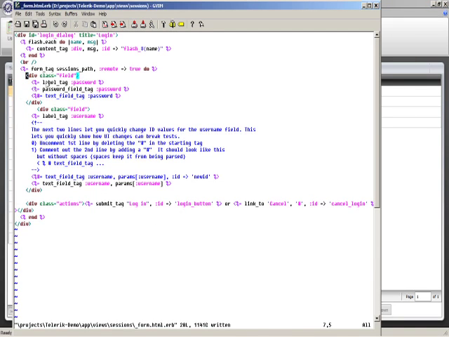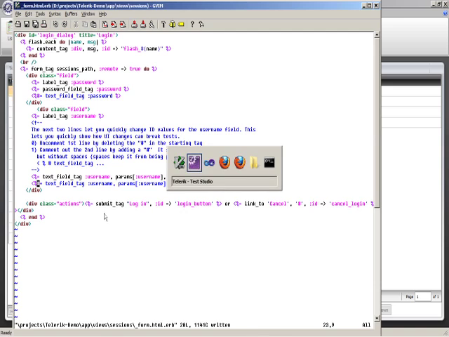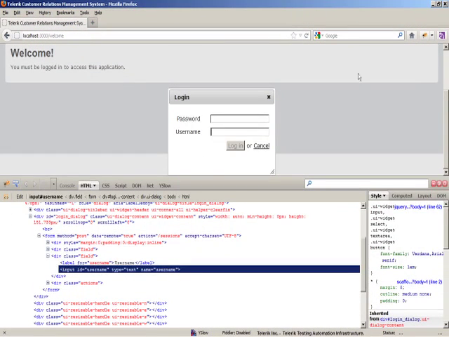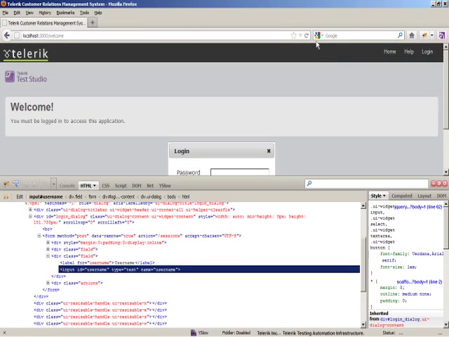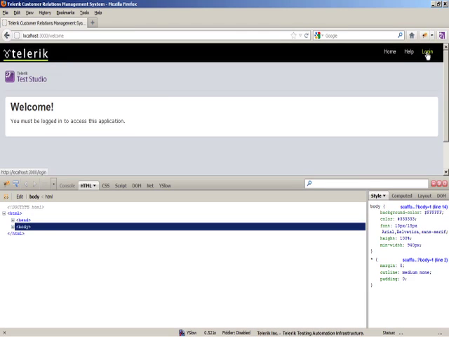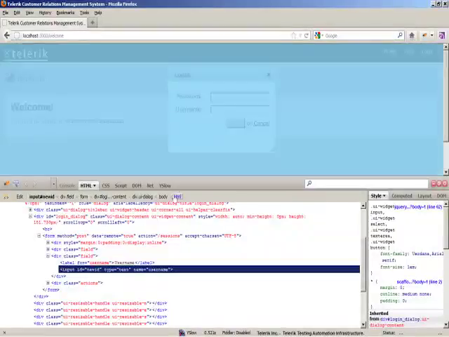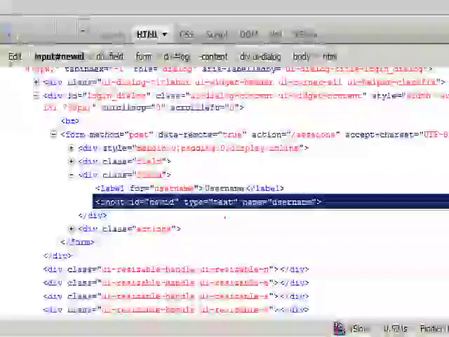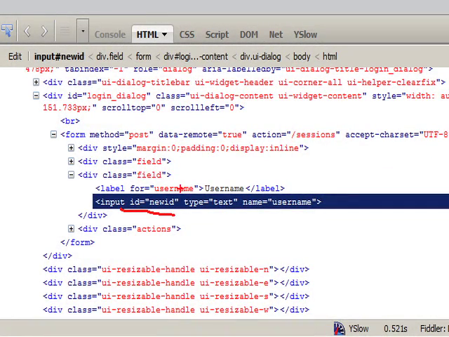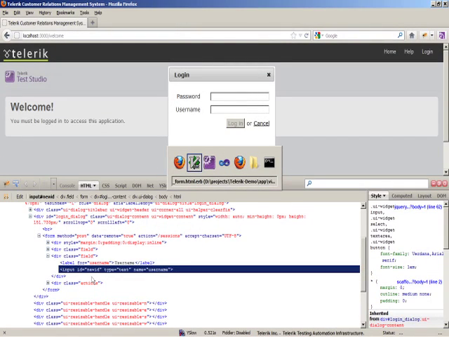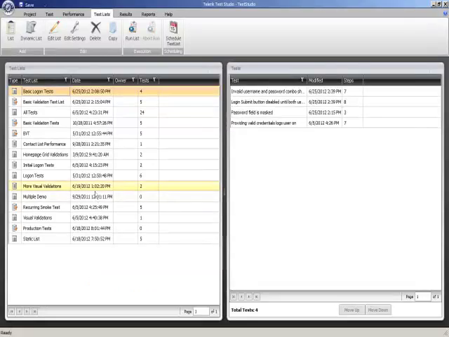So I've moved my name, username, and password field around. Let's say that I wanted to change the value for that form here. We'll reload this. Let's go back and take a look at the username field. Now we can see that we've got a different ID here. So now my locator's broken.